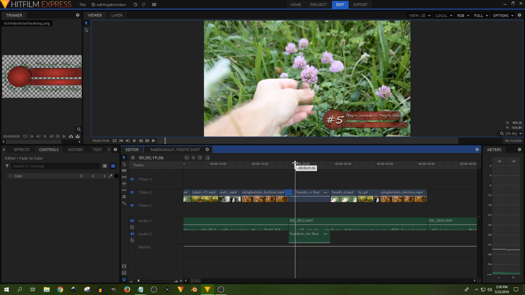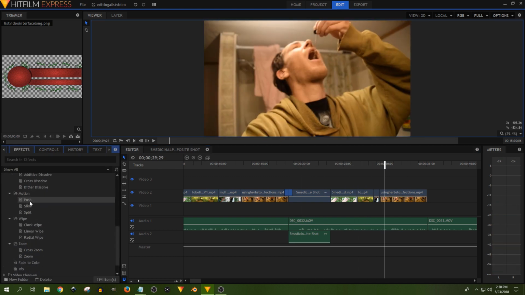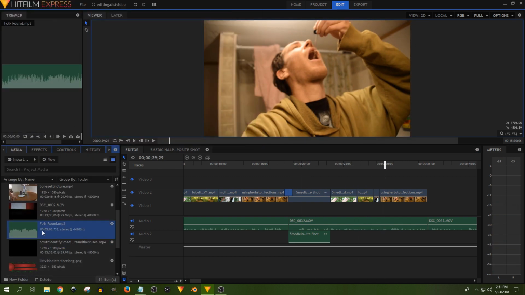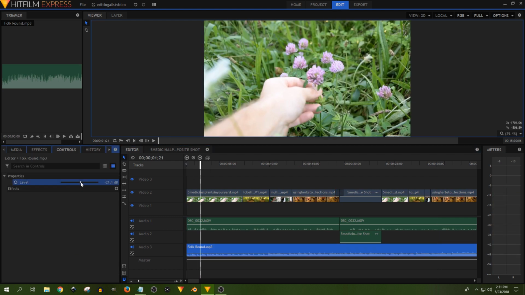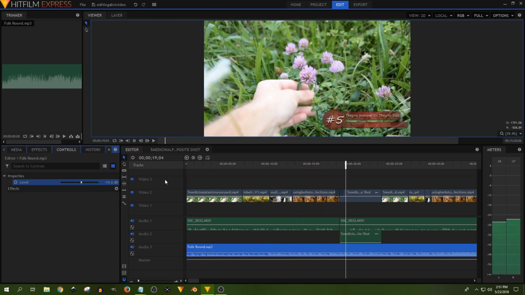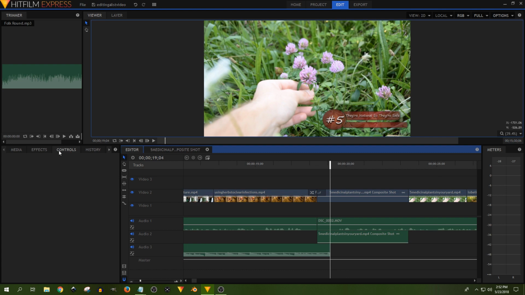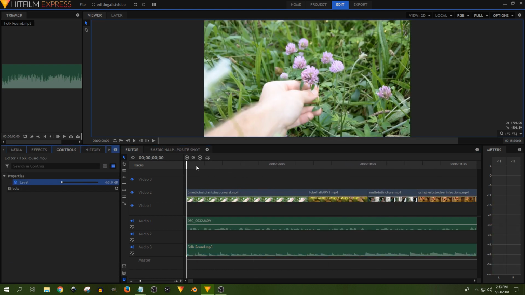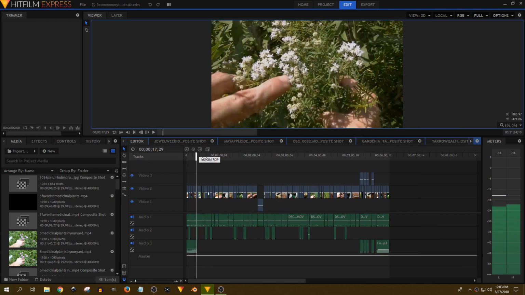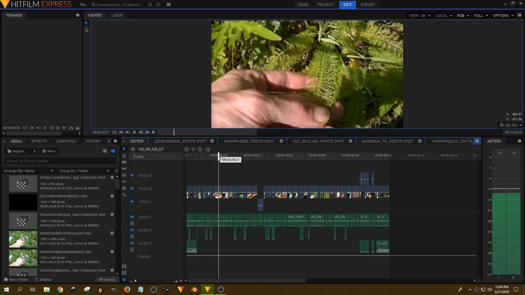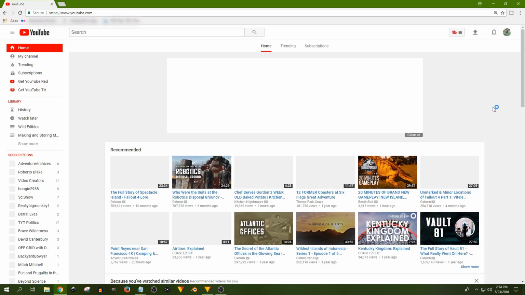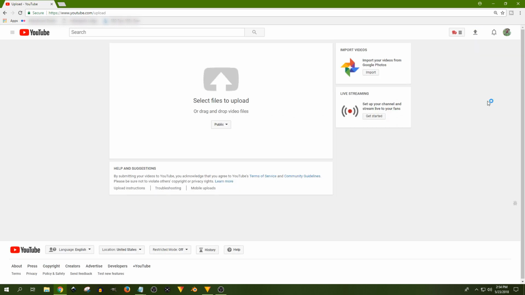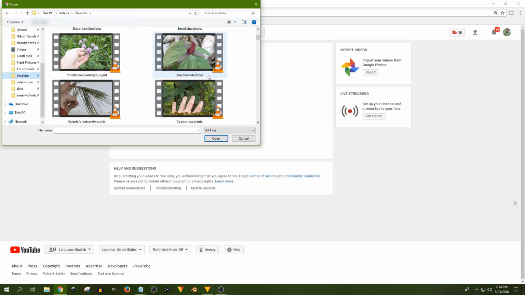After compositing, I go back into the editor and adjust the audio of the composite shots, add the transitions like fades and dissolves or a couple others if needed. After all of that, I'll add in the music, just simply cut it and line it up with the intro and outro and keyframe it if necessary. Now the video is done and it just needs to be exported and uploaded to YouTube. All that will usually take about an hour or so, and then all of you guys can watch the video.